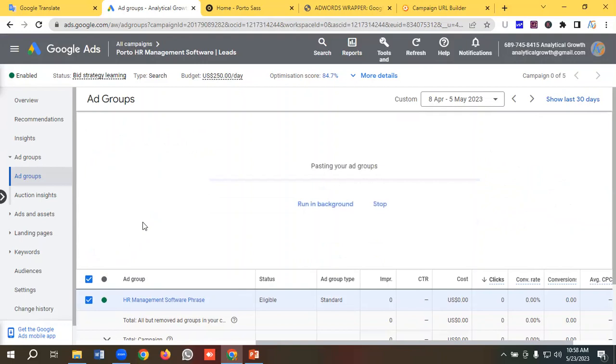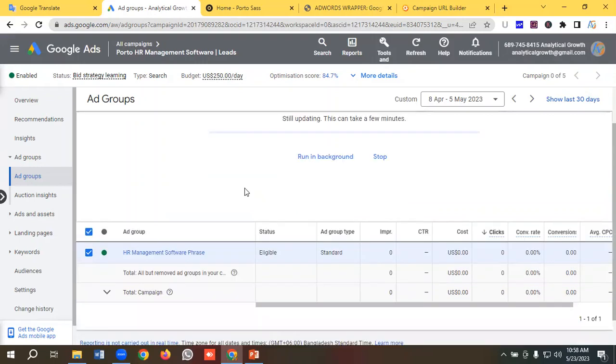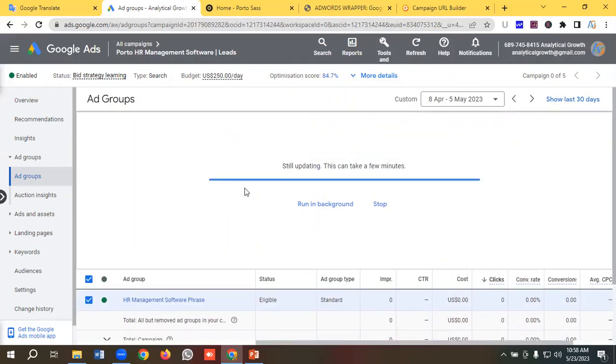So it is copying a new ad group. It might take some time. So please have some patience. It will be done momentarily. Okay. You can see over here is still updating. This can take a few minutes. Okay. So it is almost done.